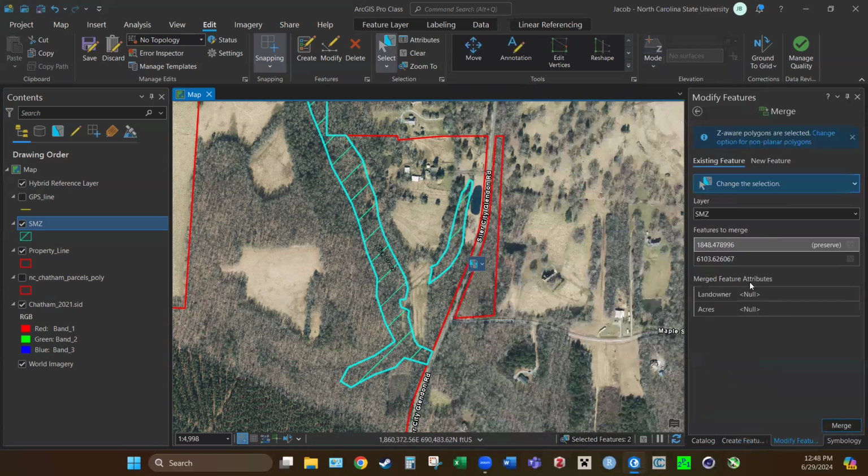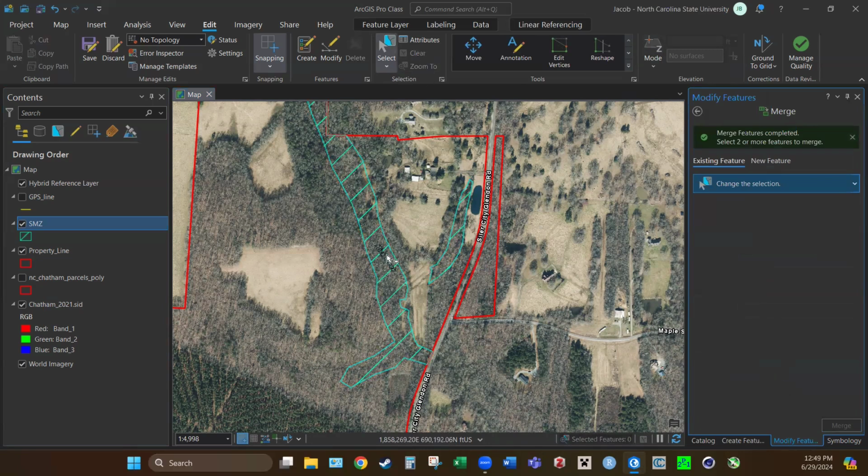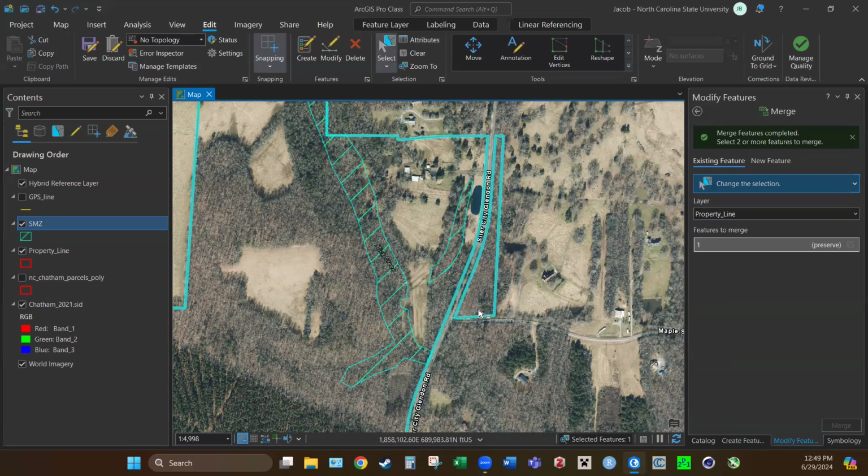So if we click on it, and now we'll open up this pane in our right-hand window, and you can see that we have these two shape files right here. I'll highlight them for us, and we want them to be the same. So we'll just go ahead and click merge, and once that's done running, we'll click clear. And now when we select them, they select as one unit, even though they're separate. And that's how this property line works as well. You can see that there's a little bit of timber over here on the right side of the road, but they're acting as one unit because the landowner owns them both.